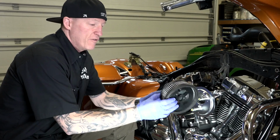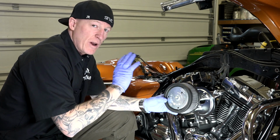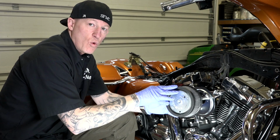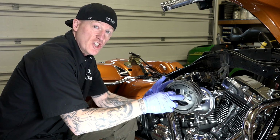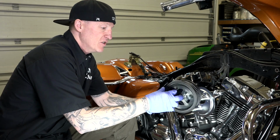All right, guys, next is your air filter element. These are dry. All the newer Harleys, guys, they went away from the oil bath type filters. These are dry filters, just like the stock one. The stock one you clean with soap and warm water, you rinse it out. Same with these. So don't apply oil, guys, please. Read your directions depending on which kit you got. That may vary, but older bikes may be the oil bath, but all these newer ones are dry.